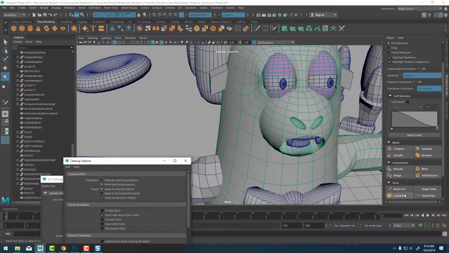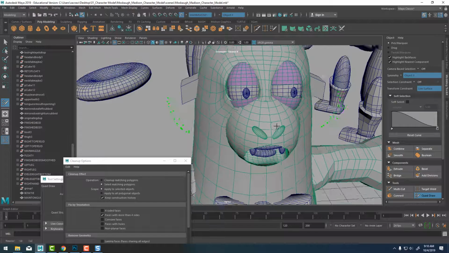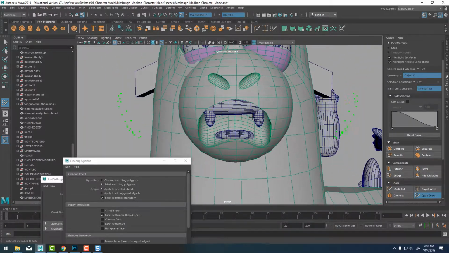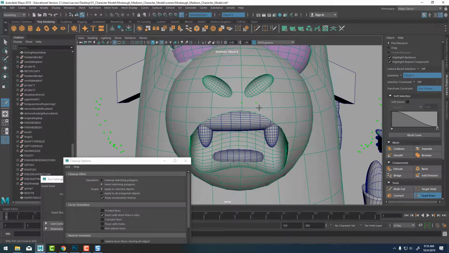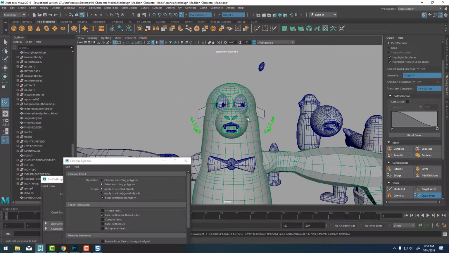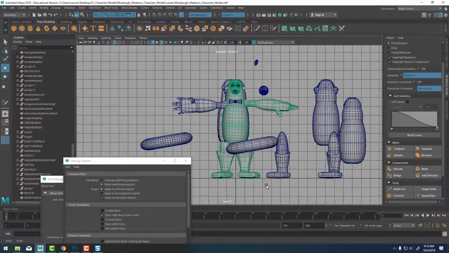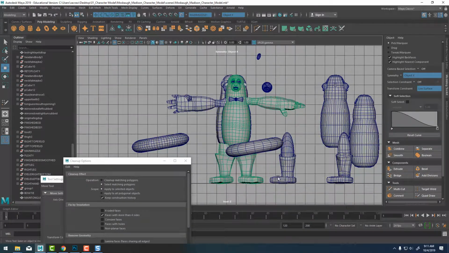Modeling toolkit, quad draw. Yeah. We'll ignore those. This may not be easy like I thought. The character's not center.